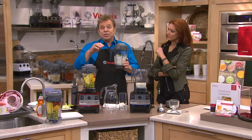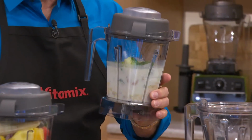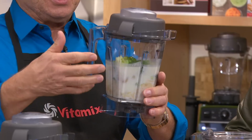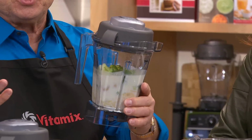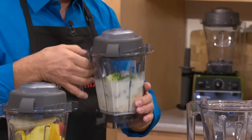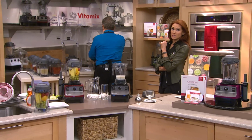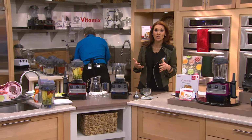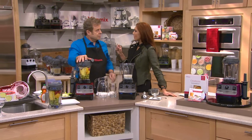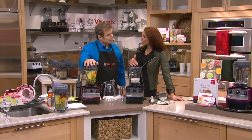Okay, so this is no microwaves. This is no stovetop cooking. This is no pots and pans. You just put all of your ingredients in here. I've got some milk, leftover steamed broccoli, some beans, whatever was in the refrigerator, and in just 5 minutes, the Vitamix will turn this into steaming hot soup. I'll get it started. Around my house, we call it icebox surprise, because I look at what's left over at the end of the week and I make a soup. I'm not wasting food, because we're using everything, and we know what's in our food.